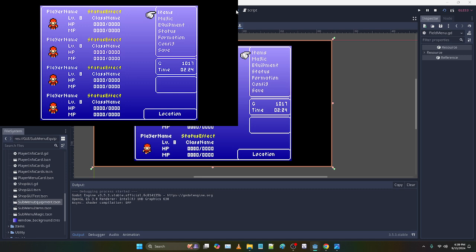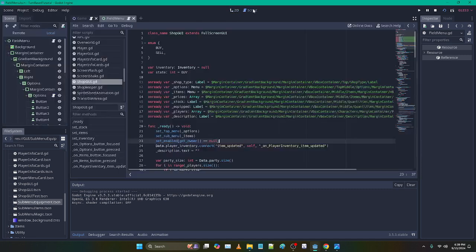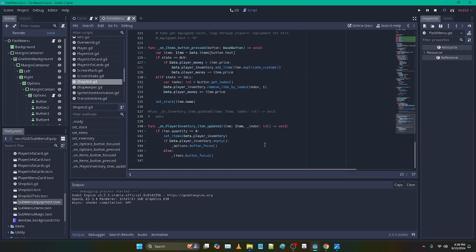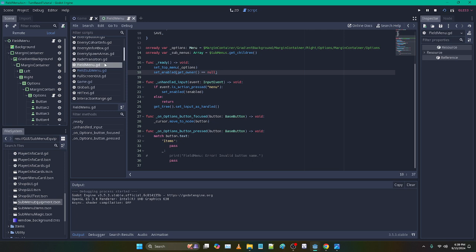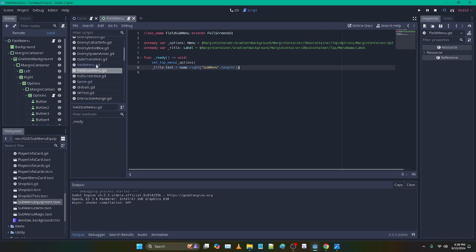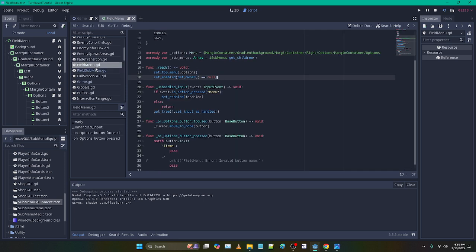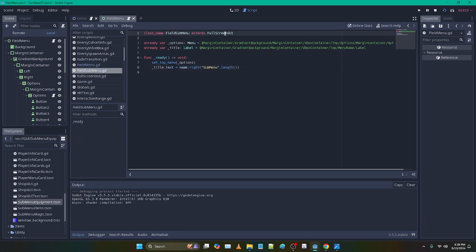And now we can actually do stuff when we press those buttons. Field submenu. I guess set enabled. Let's see something.